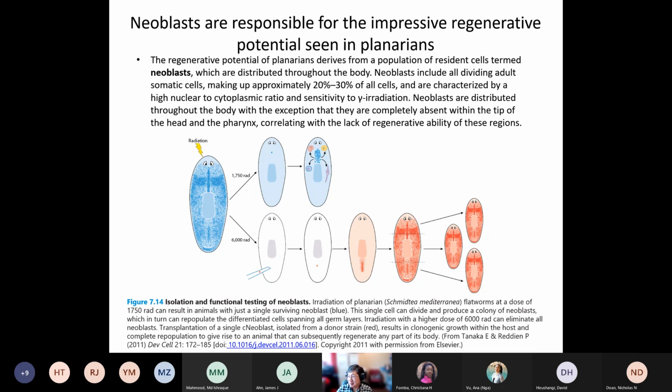At the same time, all the other cells get killed as well. The somatic cells will get killed. And then if you give the nutrient, the correct culture condition, this single cell is going to regenerate the whole animal. It's going to regenerate the head, the tail, and all the muscles, all the neuron system. A single cell will be able to regenerate everything. Okay, so that's one side of the experiment.